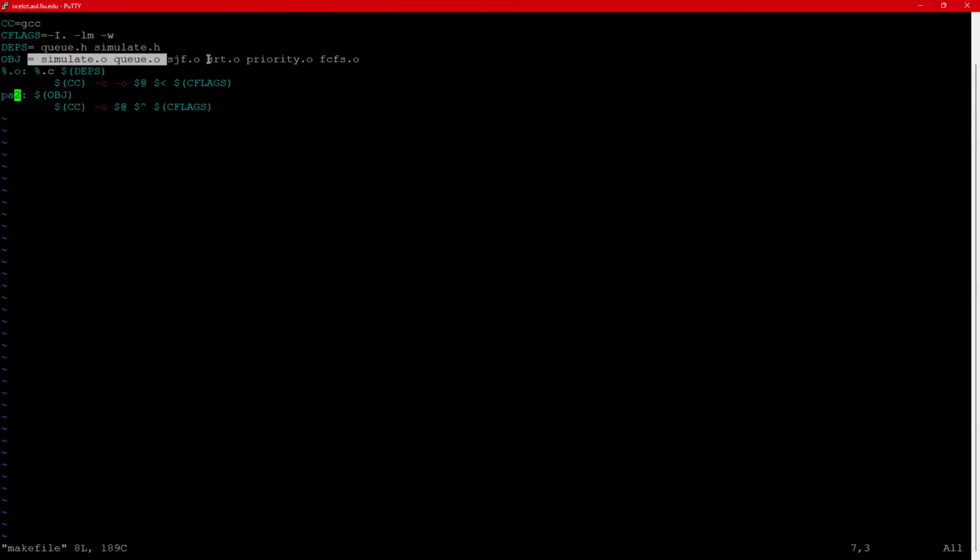But shortest job first, shortest remaining time, and priority would be similar files that you need to fill out with functions to simulate shortest job first, shortest remaining time, and priority with round robin. And then the name of the executable is called PA2. Let me get out of this. After making, it said make is up to date, but let me show you a scenario when make is not up to date. If I say make, it's going to compile everything for you and it's going to generate PA2.